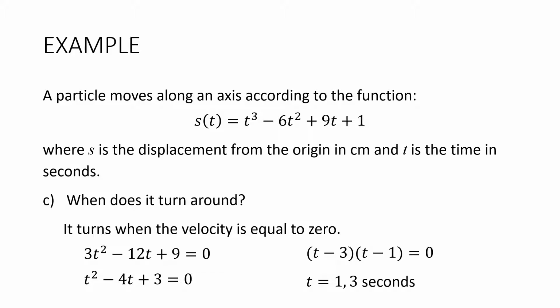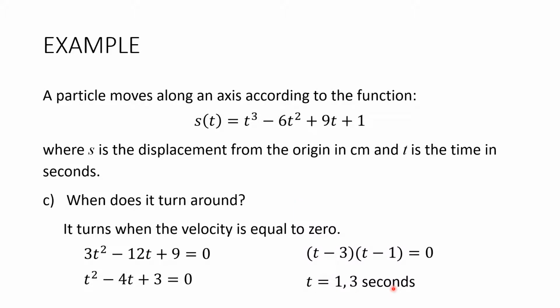Now, always look back to the question with this particular sort of question when you get this answer, because normally when we were doing curve sketching, we always wanted to know the y coordinate. Remember that? In this case, we may or may not. Having a look back here, it says when does it turn around, so that's time. So we actually know that. It doesn't say where does it turn around. So we actually don't need to put it back into the curve to find its position.